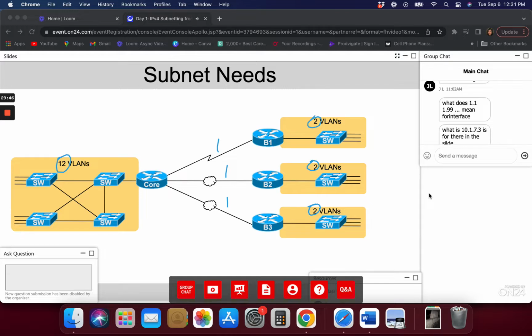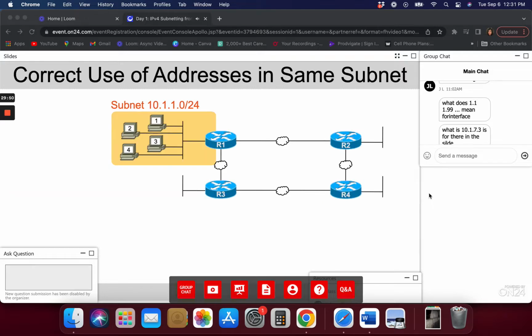There we go. All right, so talking more about this idea of a subnet then. So we say we need a subnet, but what is it? Well, first off, we're going to learn how to do the calculations, but we've got a subnet ID and mask, which together define the set of addresses in a subnet. So once you know how to do the math, you can look at that and say, oh, that means all addresses that begin 10.1.1.